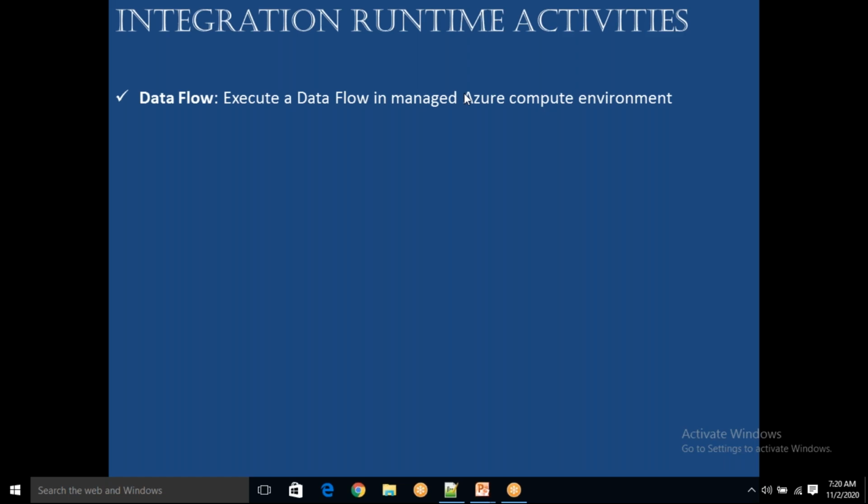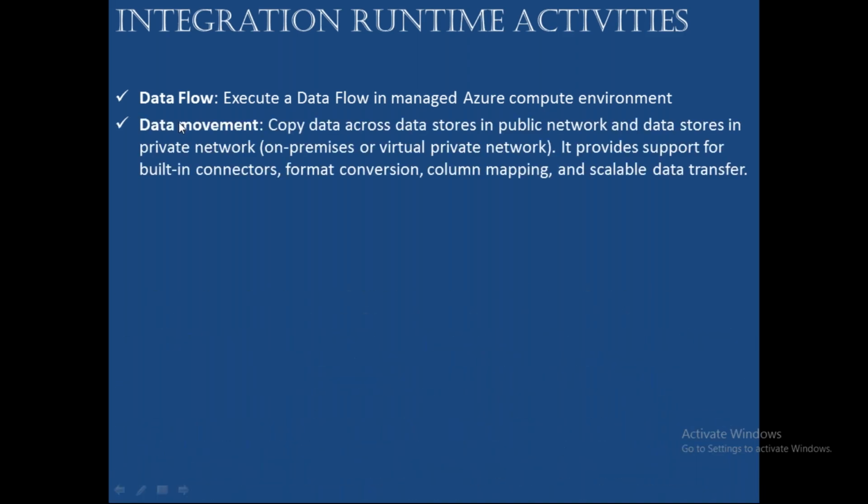In this case also, we are going to use the integration runtime. You need to understand: execute a data flow in a managed Azure compute environment. If you want to execute this particular data flow, we are going to use the integration runtime. Next, data movement. Suppose I want to copy data, I want to move the data. Moving means copying the data. I am trying to copy data from on-premise to the cloud, or from cloud to cloud, maybe between 2 different storages, or from storage to database to storage, something like that. In this case also, you are going to use the integration runtime.